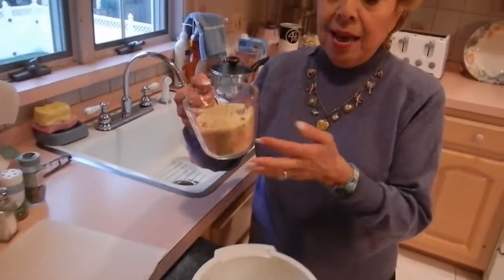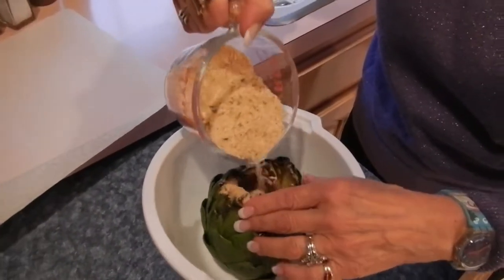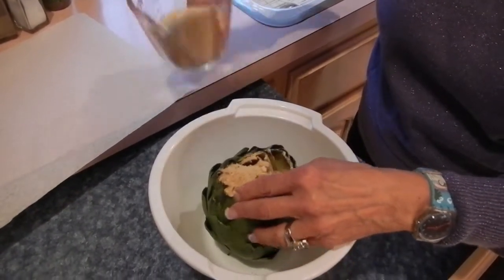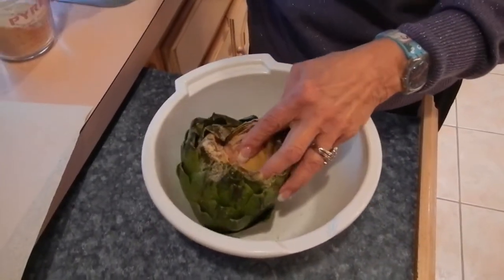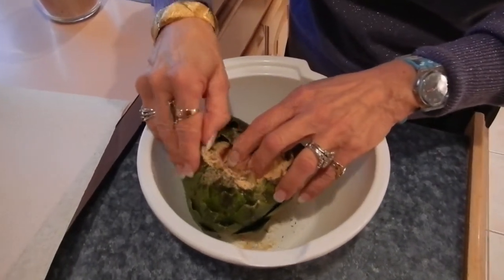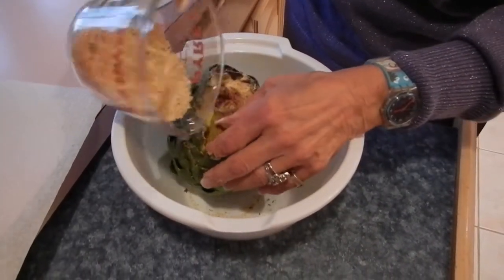And in this cup I have about 3/4 of a cup of seasoned breadcrumbs, to which I've added 1/4 cup of Parmesan Reggiano cheese. And now that I've pried this open, I'm going to start to fill the crevices with the breadcrumb. Now first I'm just going over the top. Now we're going to pound it down a little so it settles. And now, if you look closely, I'm going to try to pry and separate these petals and pour the breadcrumb right into the openings.